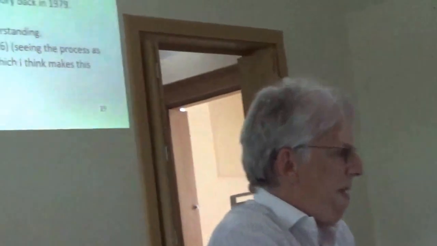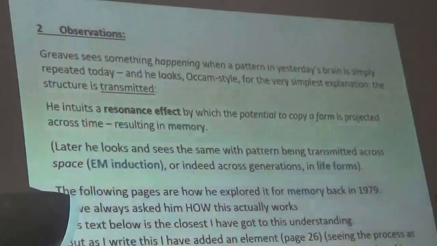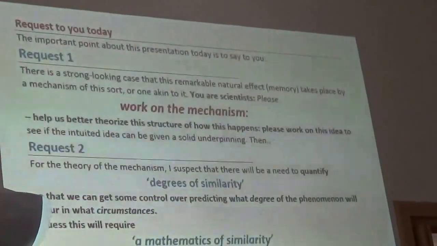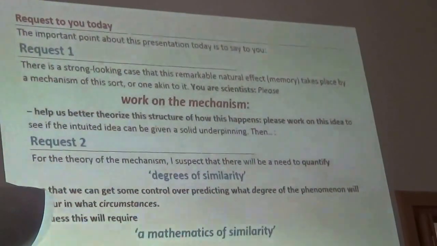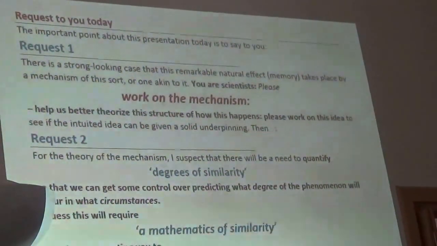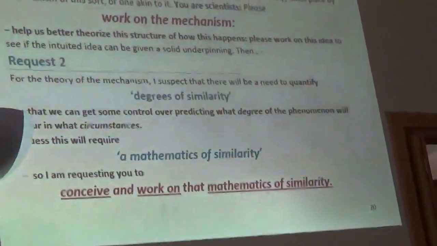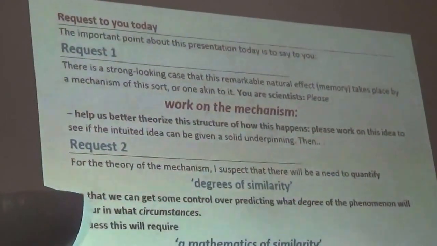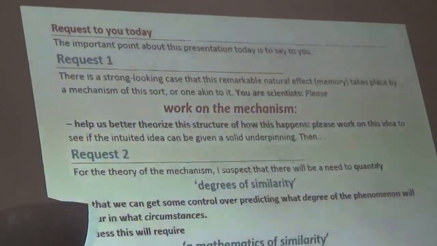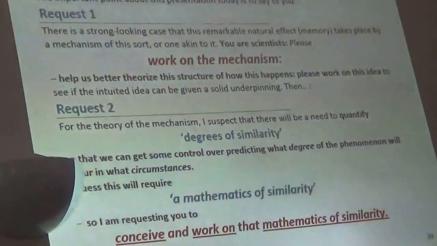And I said this text, so I thought the thing is to show you what he wrote. I added an element at the end in which I take it out of particles and put it into waves, which has a magical effect, which I did yesterday or this morning or something. My request to you today is, request number 1, there's such a strong looking case that this remarkable natural effect, memory, takes place by a mechanism of this sort or one akin to it. You are scientists, please work on the mechanism. Help us better theorize this structure of how this happens. Please work on this idea to see if the intuited idea can be given a solid underpinning.